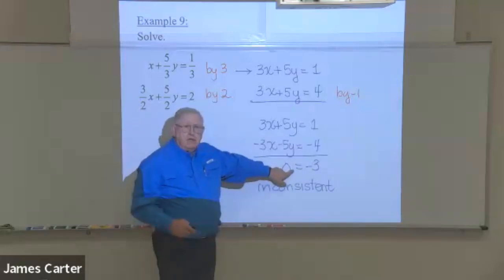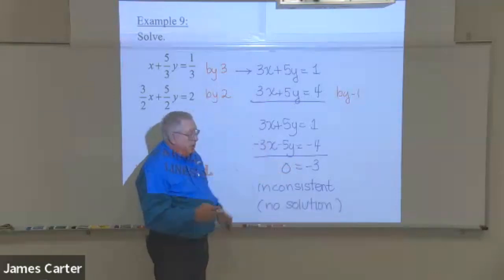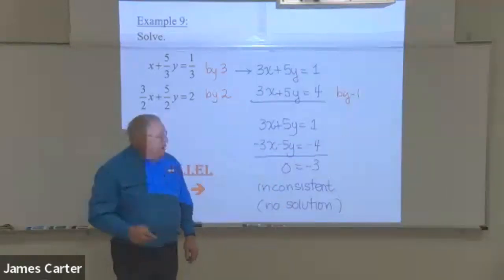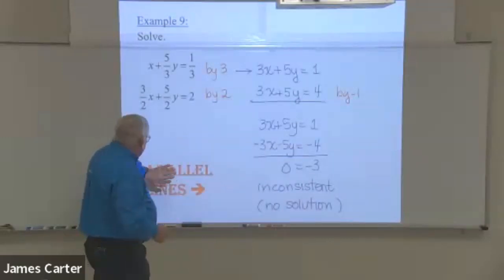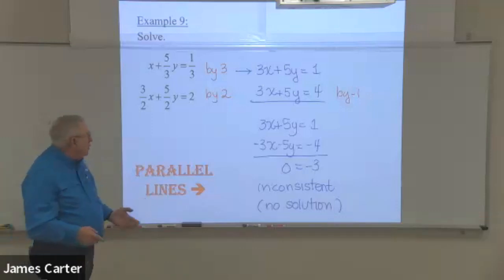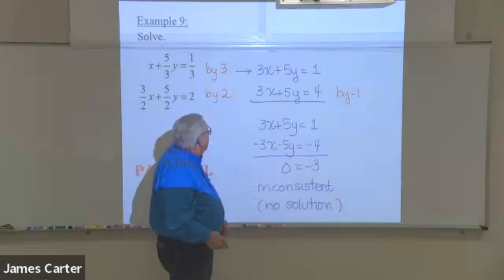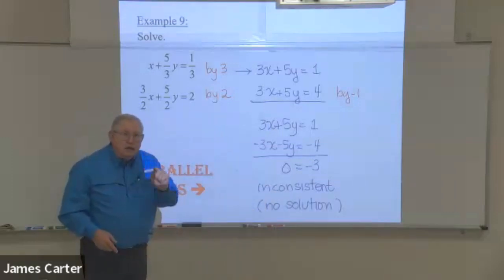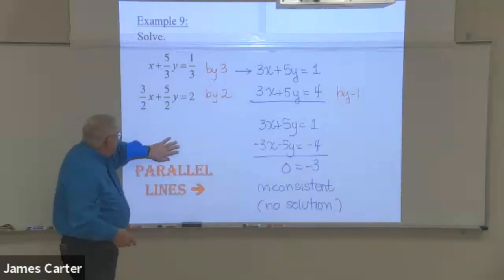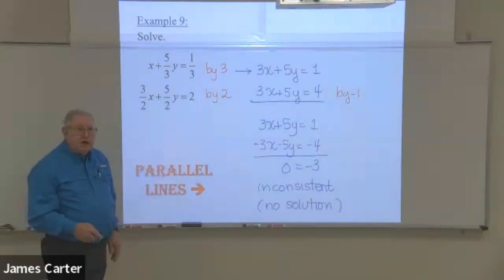One, they're inconsistent because they don't share a common point. Are independent with this inconsistent no solution thing, then they happen to be parallel lines. Now, on a test question, what kind of answer would I want to see if you got this result? I would see that they're inconsistent. I would see that they are independent, and that's not written on my slide. And I also want to see the word parallel lines showing me that you recognize that these are in fact parallel.